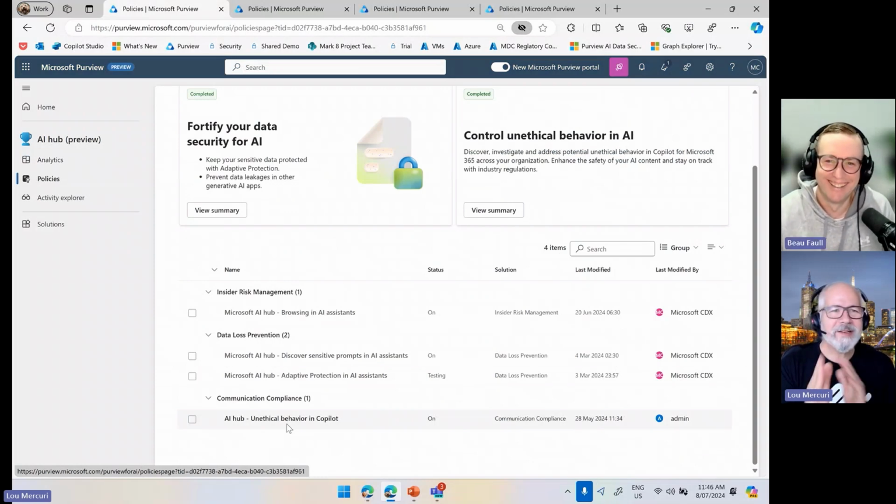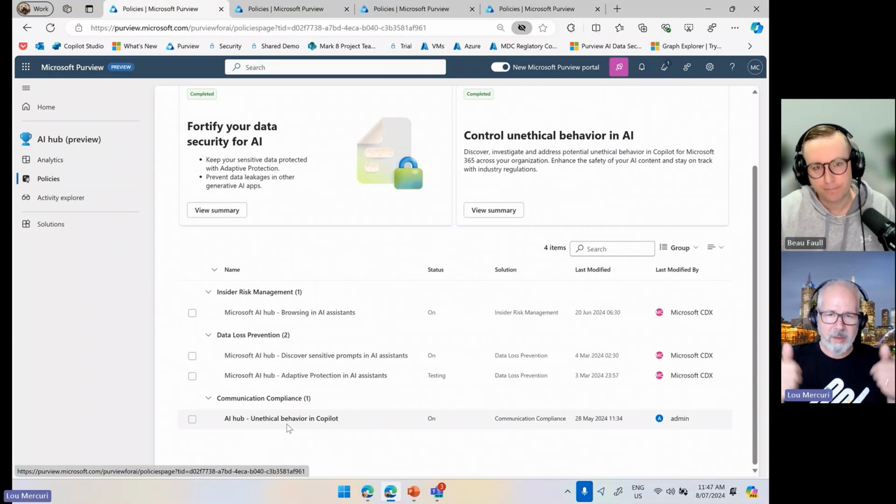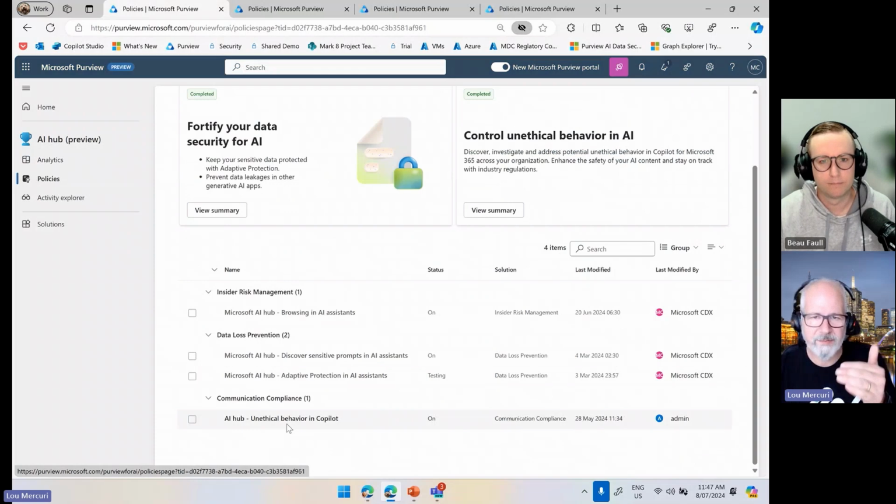Exactly. But if we're doing something inappropriate or even harassing each other, in a workplace harassment sort of context, communication compliance is designed to look at that interaction and then generate the alerts and generate insight and alert an administrator or an investigator to look at that interaction and decide whether it needs further investigation.